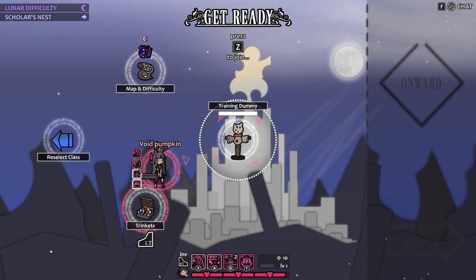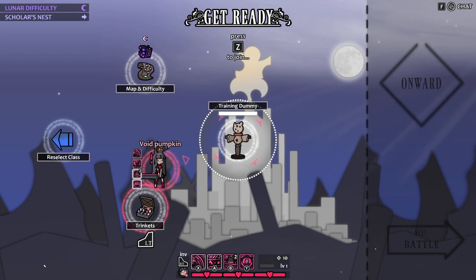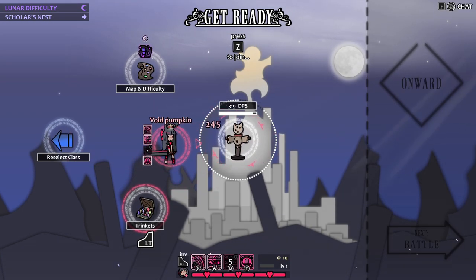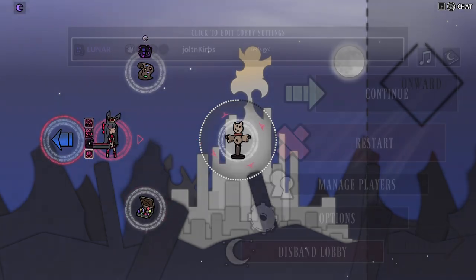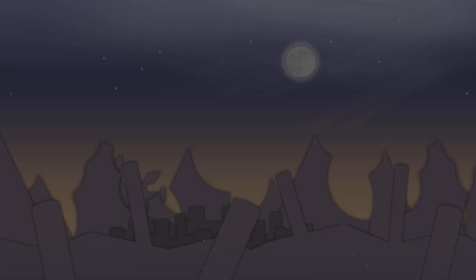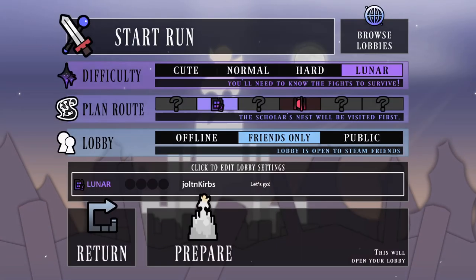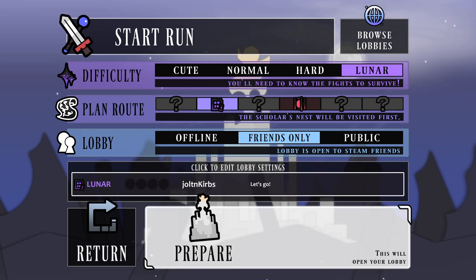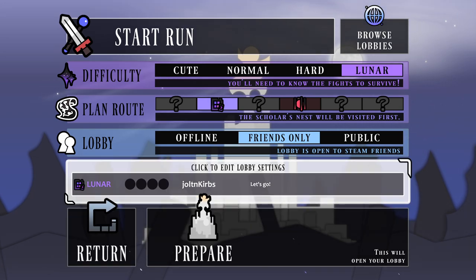Oh well. Oh my god, a lobby with three people, hard mode, public, all are welcome. Let's go. A lobby with three people, hard mode, public. I can't wait to join that. Three people! What about meme? What about meme?